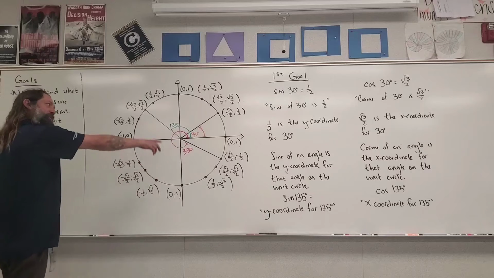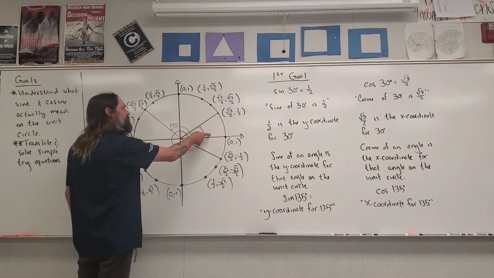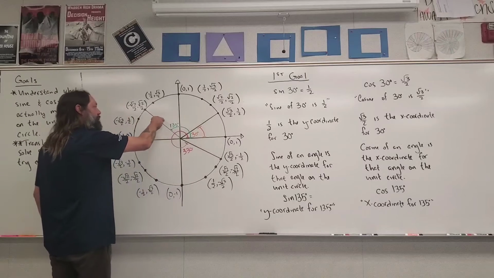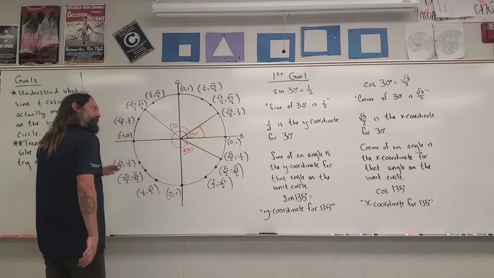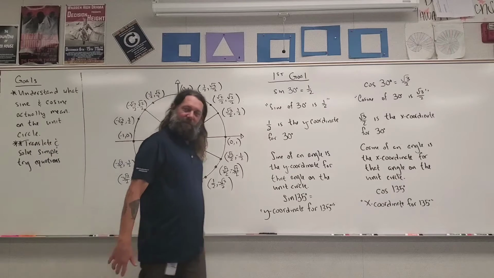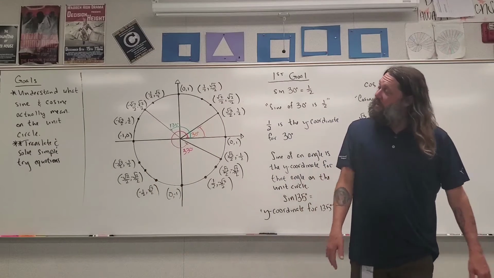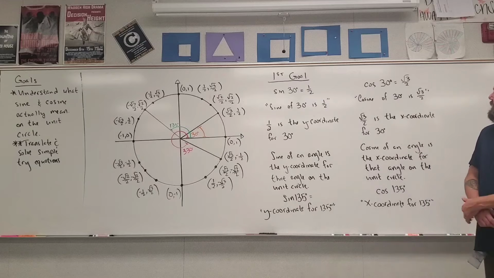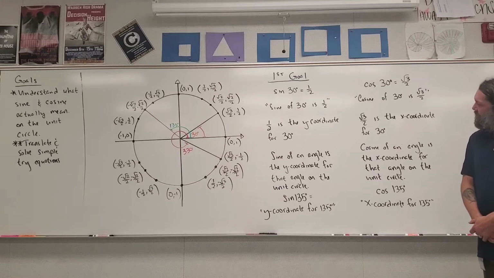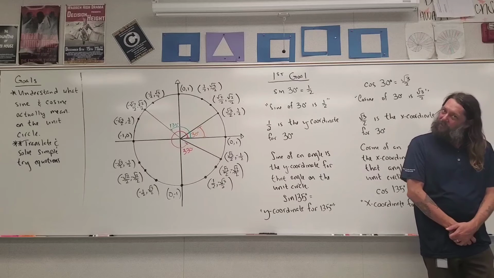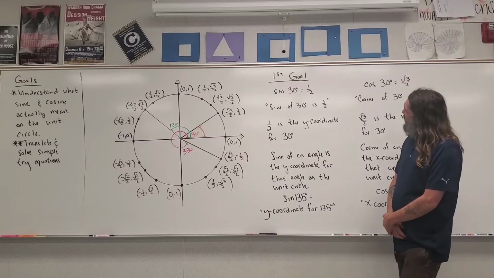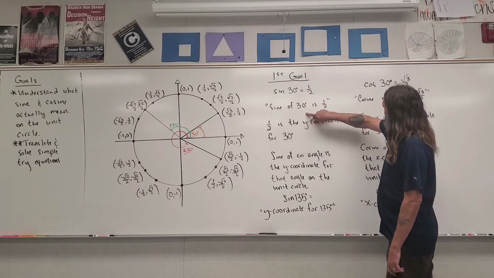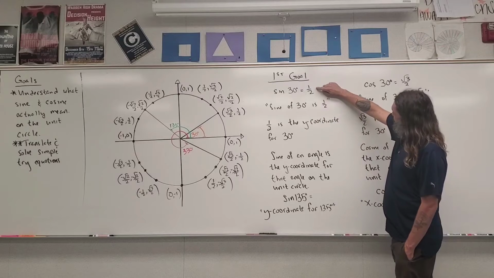Now notice I have the unit circle and I have a couple of angles represented. I have a 30-degree angle, a 135-degree angle, and a 330-degree angle. I'm going to use these to illustrate what sine and cosine actually represent on the unit circle. If I go through some examples and explain what they mean, this hopefully removes some of the mystery of what sine and cosine actually are. Here I have the equation sine of 30 degrees is 1/2. This is a true equation.